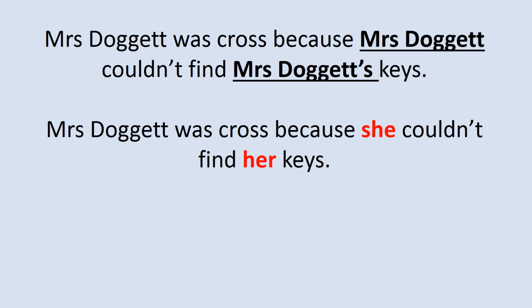We could say Mrs. Doggett was cross because she couldn't find her keys. So she and her, two different types of pronoun that we're going to be looking at in a second, that replace having to repeat the noun Mrs. Doggett all of those times. Now hopefully pronouns are very much revision and just a reminder.